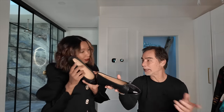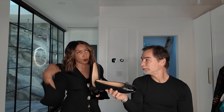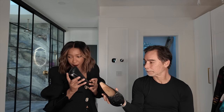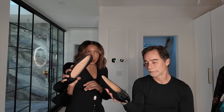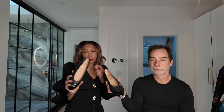Yeah. I find they come in and out of style, though. Yes, you are correct. At the moment, I think ballet flats for 2023 were trending as a shoe category. They really came back, and everyone and their grandmother's child, son's dog's niece was coming out with their own version of a ballet flat. Chanel, which these are, have always had these, though. Whether ballet flats are in or not, they've always had them. This style for Chanel is at least 20 years, probably more. Doesn't matter. I'll pull them out and they'll still be relevant because it's a classic shoe. It just was trending a lot last year.